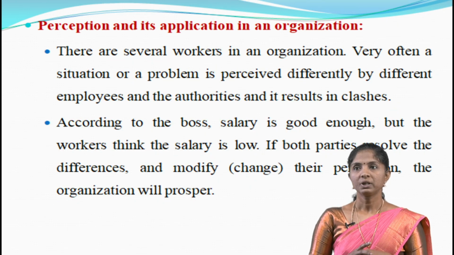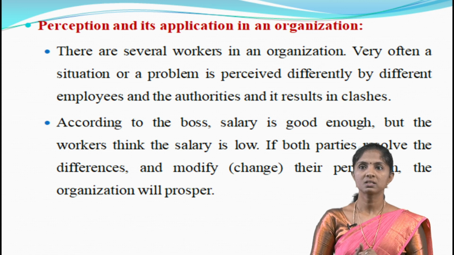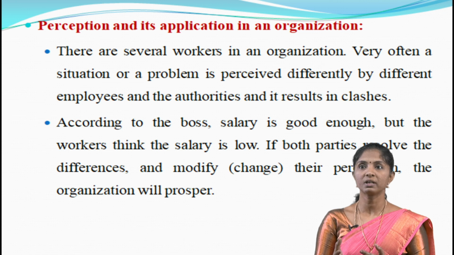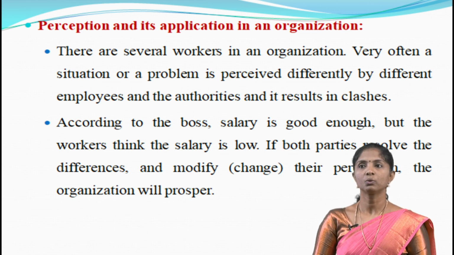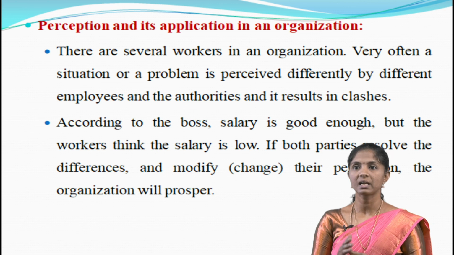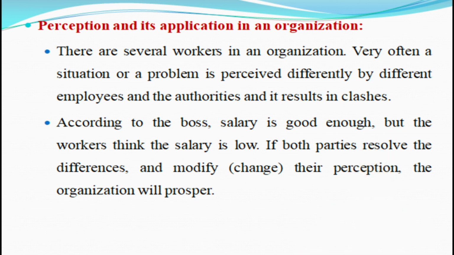Perception and its application in an organization. There are several workers in an organization. A situation or a problem is perceived differently by different employees and the authorities, and as a result there are clashes. According to the boss, the salary is good enough, but the workers think the salary is low. If both parties resolve the differences and change their perception.